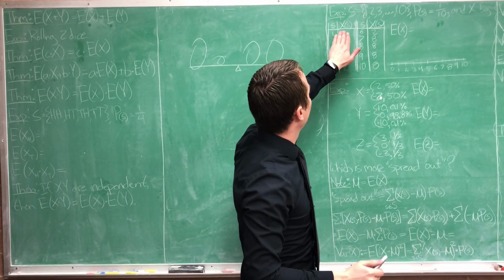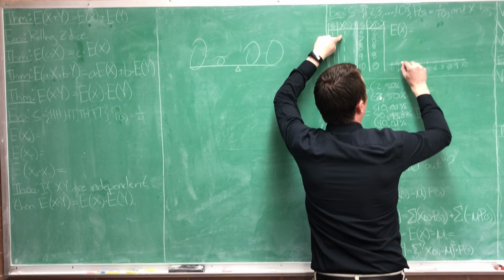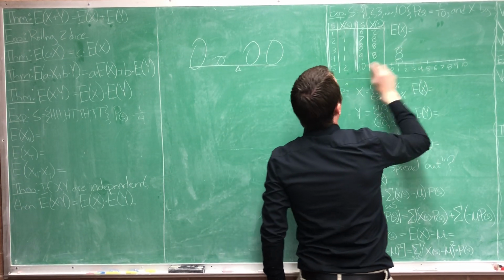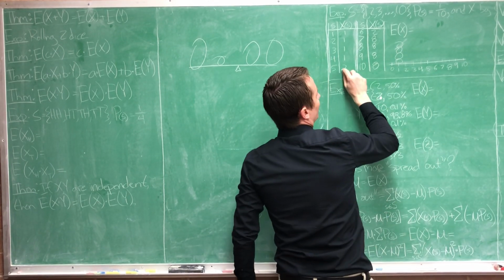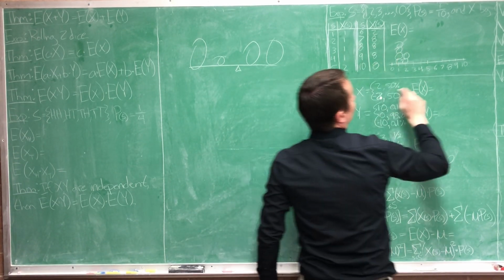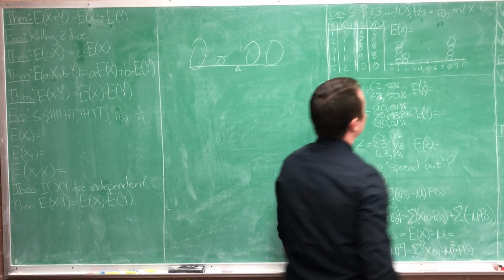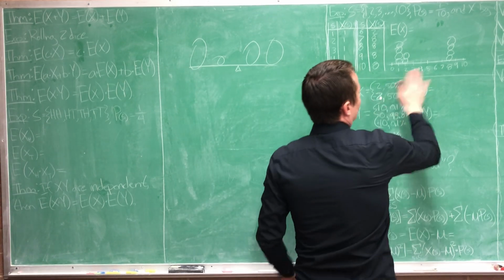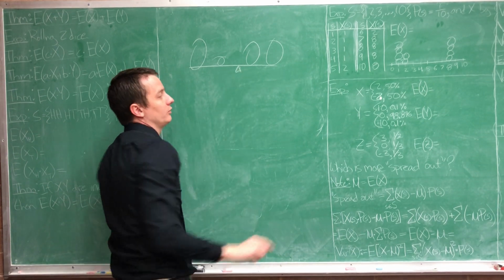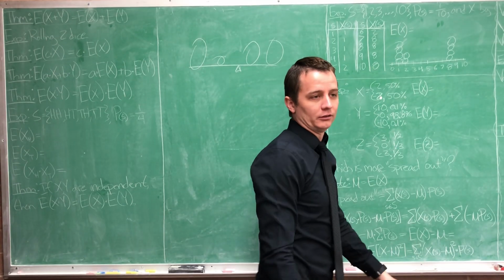X is telling us where each of the weights are. The first weight is at position 1, the second weight is also at position 1, the third weight is also at position 1, the fourth weight is also at position 1. The fifth weight is at position 2, the sixth weight is at position 2, the seventh weight is at position 8, and then 8, and then 8, and then 8. So now this is on some board, like this. Where should we put our pivot point so that these are exactly balanced out? Where is, in some sense, the middle of all this? 3.5. 4.